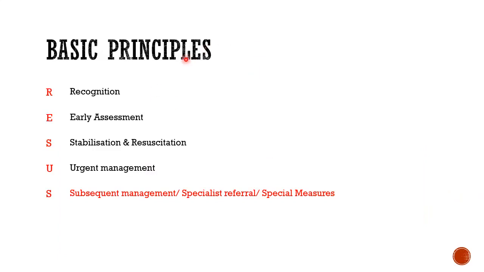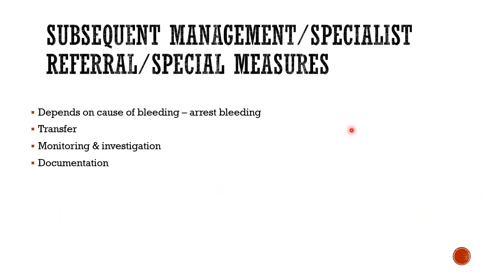So you go back to the basic principles. Next is about subsequent management, specialist referral, and also special measures. So basically, it depends on what the causes of the bleeding are. You want to stop the bleeding, and then you want to consider how to transfer the patient. Not so much about your daily practice. You need to know how to monitor and what investigations to send and when to trace and what is the aim. And you also need to know about documentation.